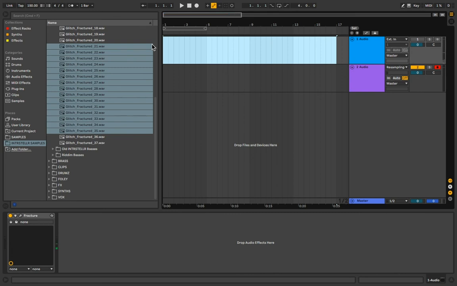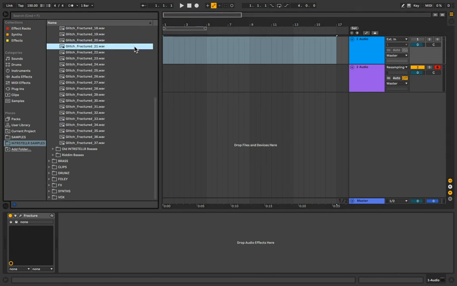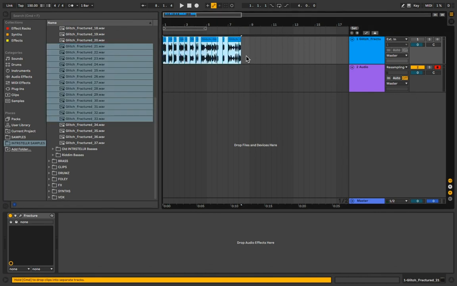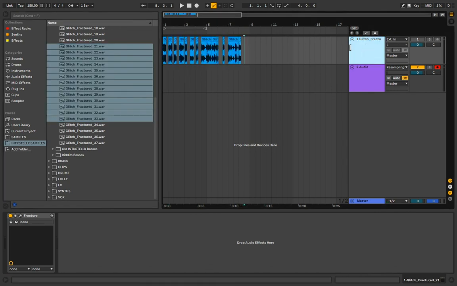Once you're done making the glitches, all you gotta do is delete what you have for those audio files, and then drag in the new glitches that you just made and do the same thing all over again, and you've got more and more glitches. You can just keep repeating the process, and the more you do it, the crazier the glitches can get. It's a really cool cycle that you can keep repeating to get lots of cool sounds, and it's really useful for filling in your songs when you have tons of glitches right here, totally ready for you to use.